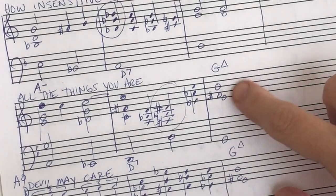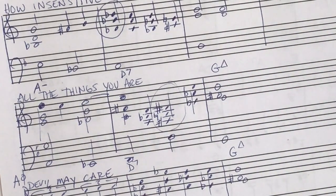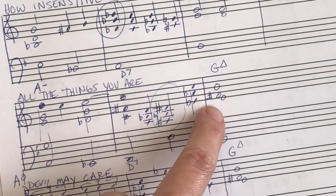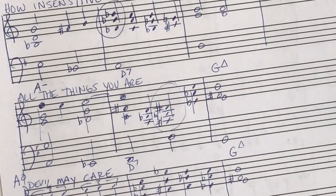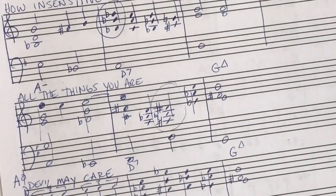And then I just resolved to fourths. Sometimes I feel like if you're going to resolve, it'll sound cooler to use some kind of a fourths cluster. If you put the E on top of this cluster, it would just be a stack of perfect fourths. Do you see that? Because if I would have just resolved to a triad in G major, it wouldn't sound quite so hip. Let's listen to what that would be like. Right, if I just went B, F sharp, D with my right hand, it wouldn't sound quite so nice.